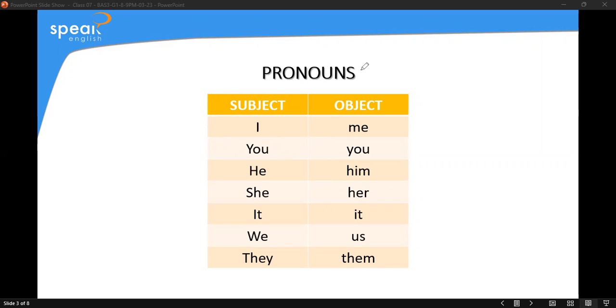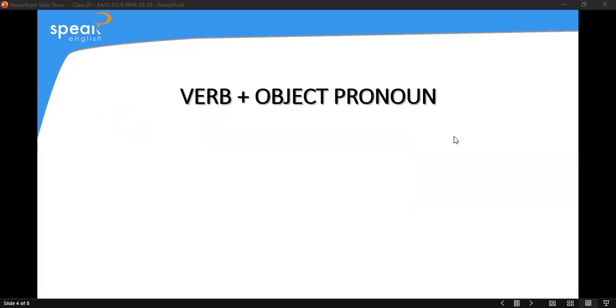Teacher, for you is not yours or your? No, because these are object pronouns. Your is an adjective and yours is a possessive pronoun. Okay, we are working with the object pronouns right now. So this is important because they are actually the same, okay? The only difference is that the subject pronouns go at the beginning of the sentence and the objects can be in the middle. So let's check more information about this.